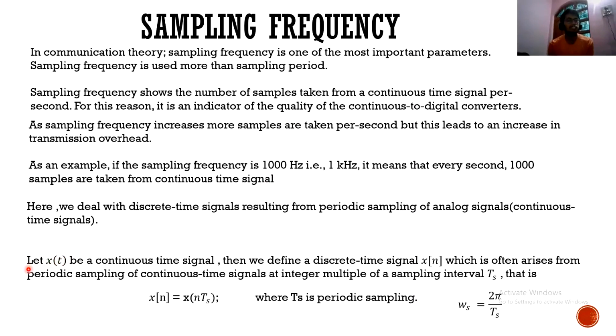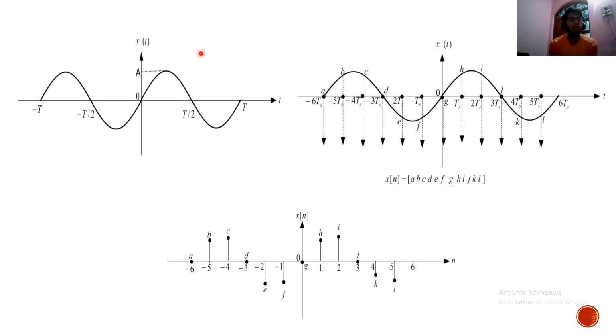For now, let us continue by considering x(t) as our continuous time signal and x[n] as the discrete time signal. As we have previously stated, we can devise the correlation between the two by periodic sampling of the continuous time signal at integer multiples of the sampling period Ts. This can be shown graphically. For example, for a sine curve, we take the instantaneous value at integer multiples of the sampling period. By this we can store it in an array, then plot it in MATLAB as a graph of a discrete signal.